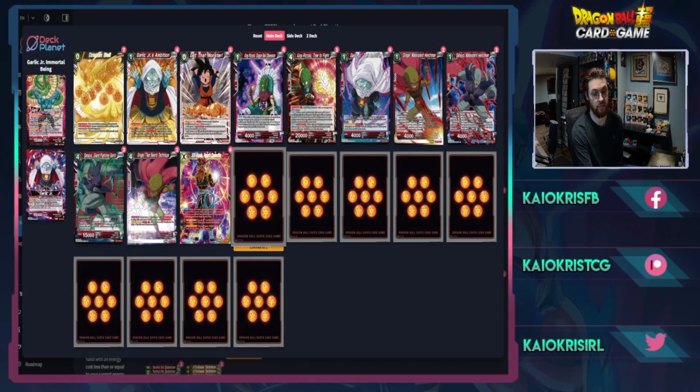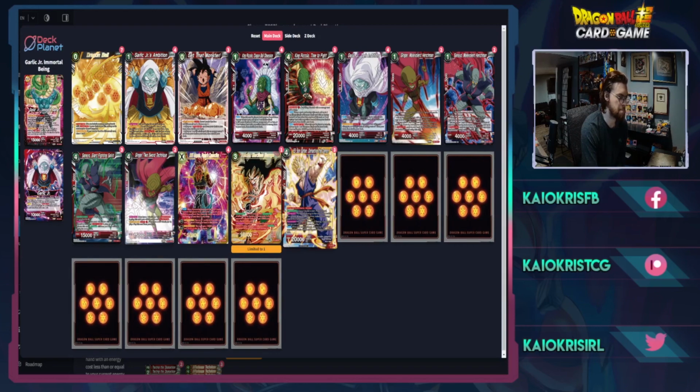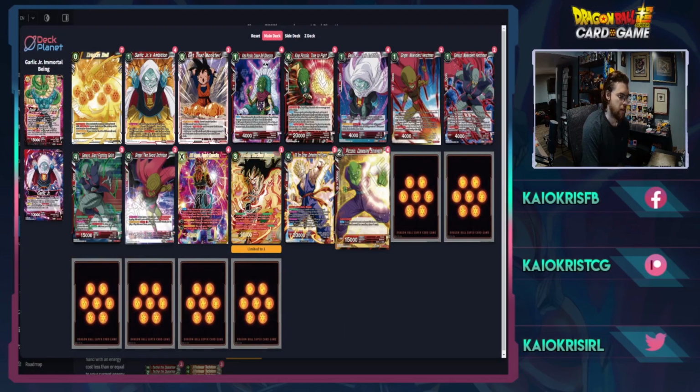Again, just giving you another way of being able to awaken turn 2. 1 Yamcha, because we're playing a Unison. 3 Gohan defeating the demon. So just a red staple from now on. You will have to kind of sequence it correctly because this deck does not build Z energy as quickly. However, we do play Z battle cards, and that definitely will help because we have a Z battle card we're probably going to play on turn 2, turn 3.